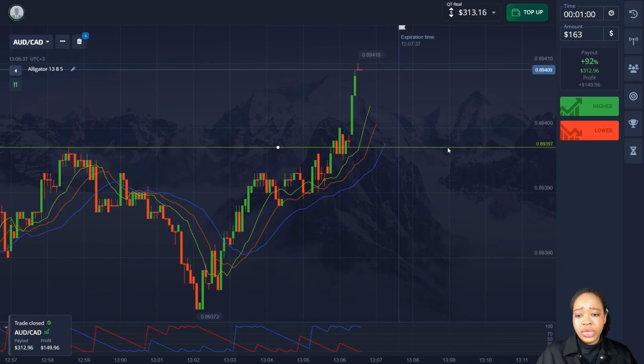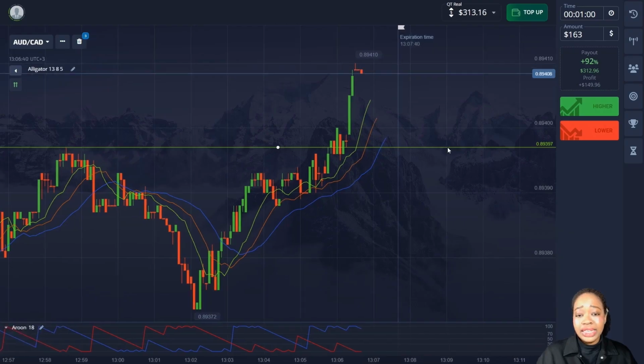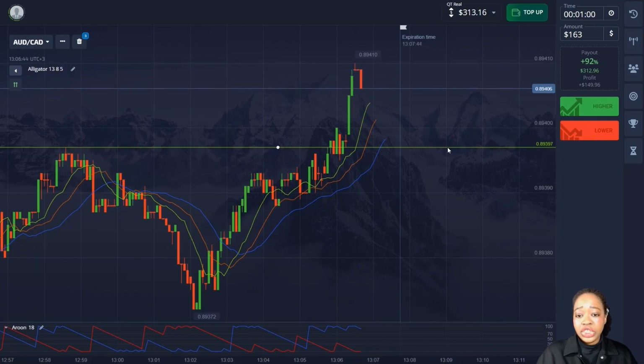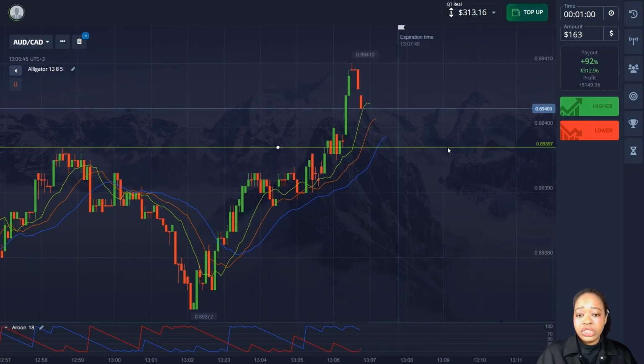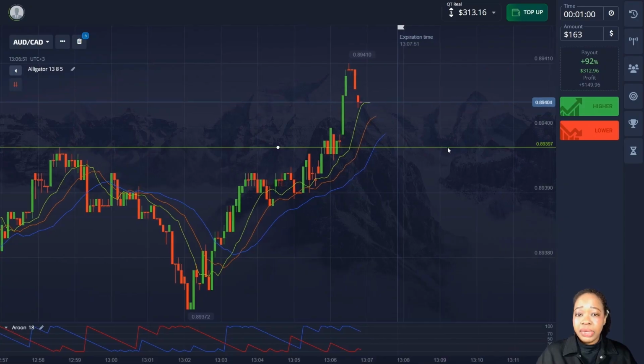This is awesome, friends. You can see the price showed a good growth and hit the level of resistance, and you can see that we got a confident plus. In this situation, 1 minute was enough time for this. Also, you can see that the indicators really help to determine further price movement. Let me find my next situations.